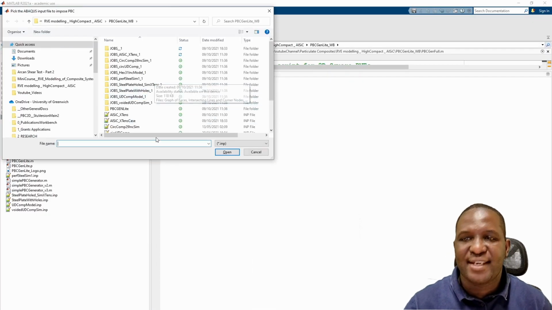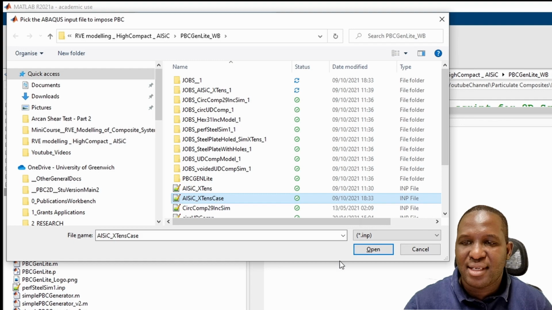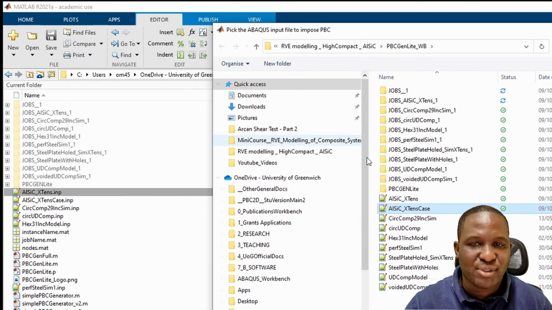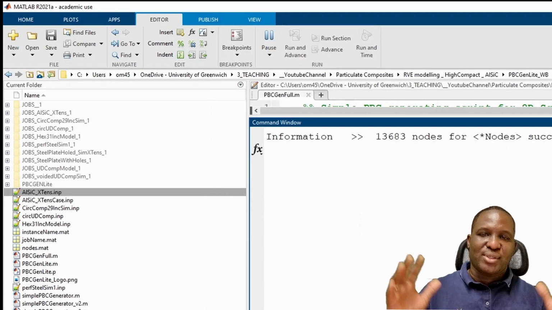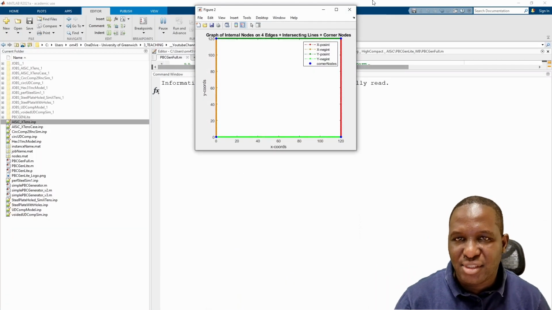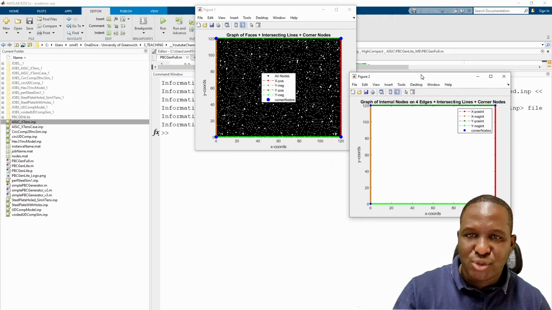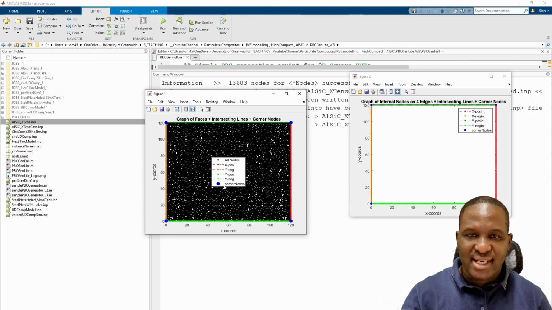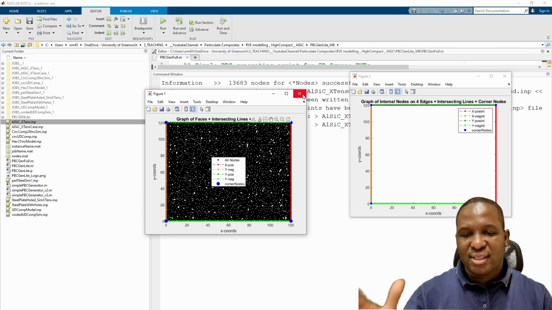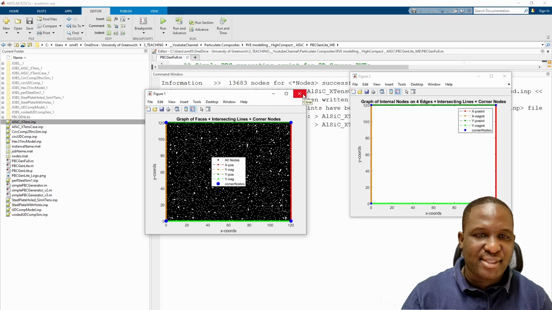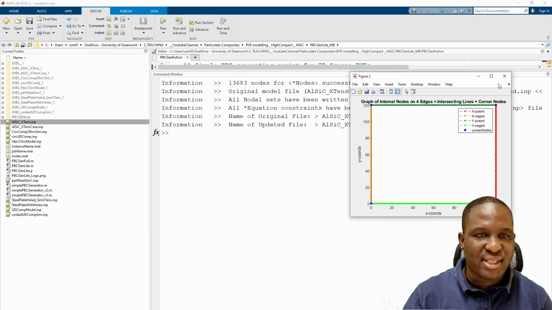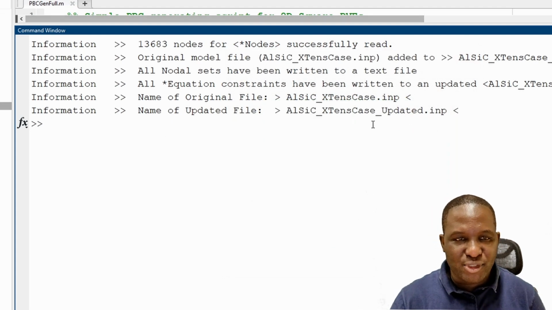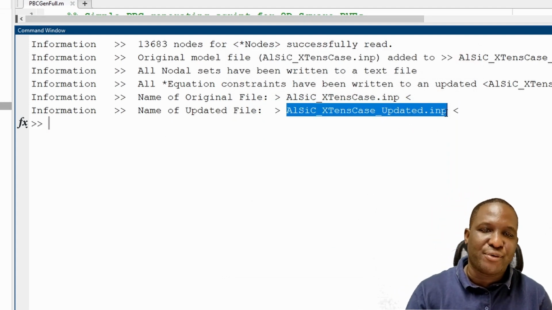So you enter. What it will do is look in the environment and find different input files. So here it says pick the ABAQUS input file that you want to use, which is this one. So you double click on that. So what it will now do is run through, like the Genlite version, and generate plots for us. So it gives you the plot of all the nodes and how it's demarcated them into the boundary nodes. And this is also the boundary nodes that we see around here in this window. So this is fine.